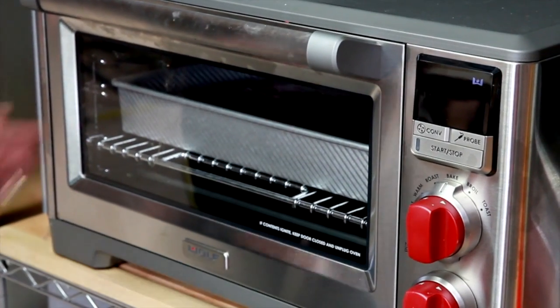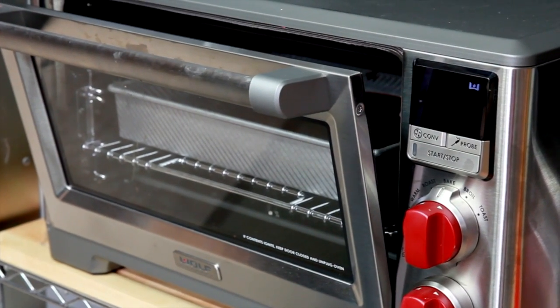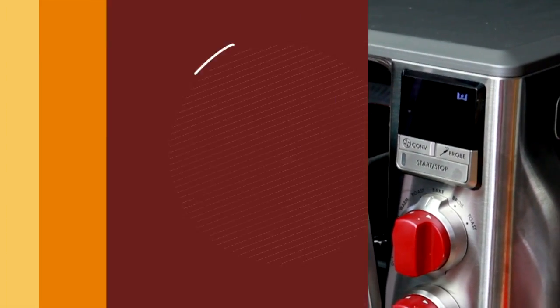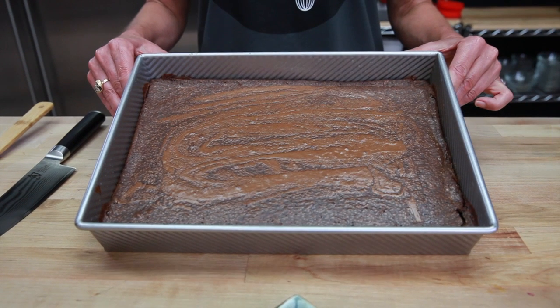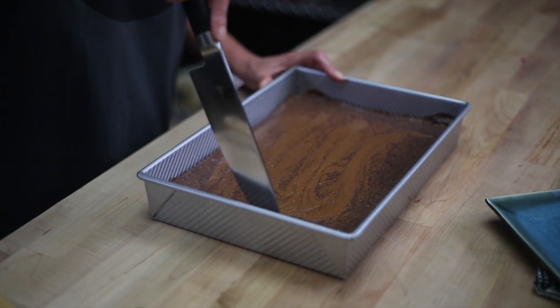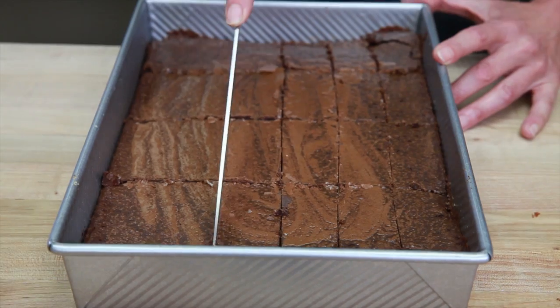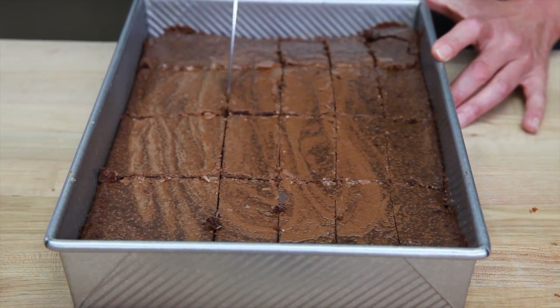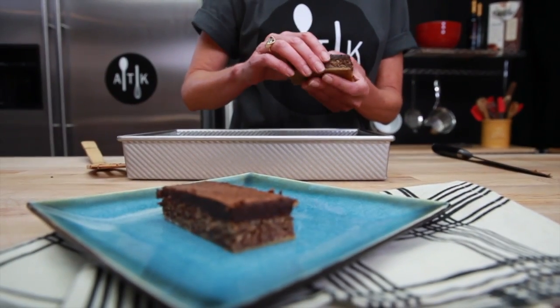Once the 15 minutes have expired, we will open our oven door and leave the cake in with the door open and no heat for another 15 minutes. After that you are going to have this really pretty, almost marbleized texture on top that does not break. It actually forms a little crust but underneath it is creamy and wonderful — oh my goodness, so satisfying and lovely.